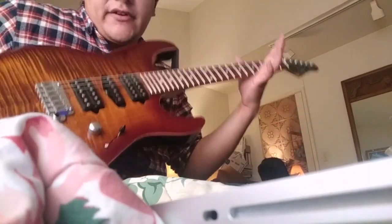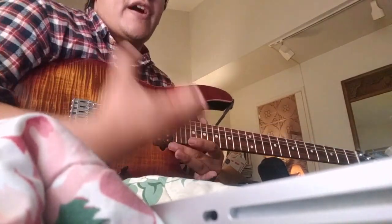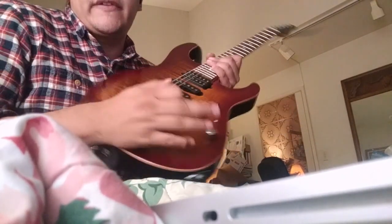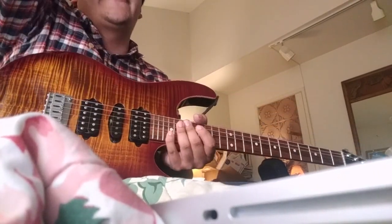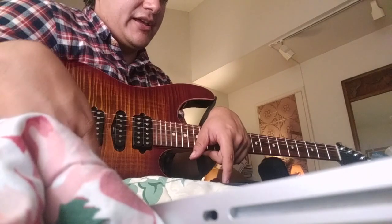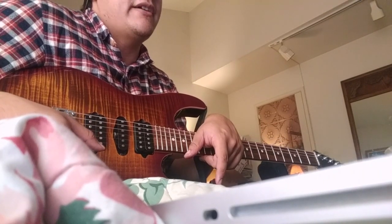What I'm using is a Sire Modern guitar. It doesn't matter what guitar you use as long as you use the neck pickup. The neck pickup is going to give you that warmer sound and not a lot of top end bite, which is what you want for this style of music. You just want it more mellow. I have the tone knob almost all the way down, so it's literally just a little bit up. The tone knob is very cool for shaping your guitar sound. A really good guitar with good electronics is going to be able to dial in the right amount of top end roll off. It's basically acting like a low pass filter because it takes the high end off.